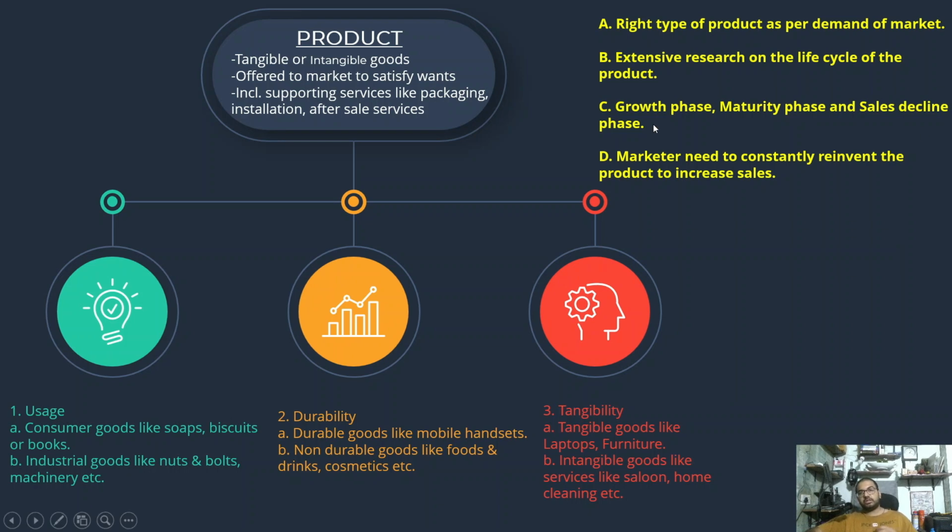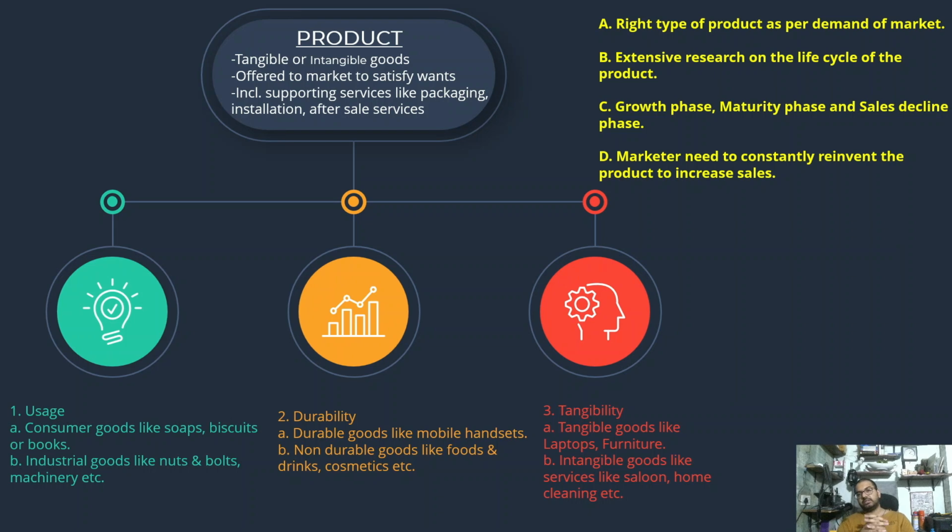Growth phase is where your product is extensively bought. There is an enthusiasm for your product in the market. The customers are highly charmed by your product. Then you have the maturity phase. In the maturity phase, that charm, that charisma of your product is plateauing. It is flattening. That is, you're not able to increase your sales. It also means that you're not decreasing in the sales, but that enthusiasm for your product is plateauing.